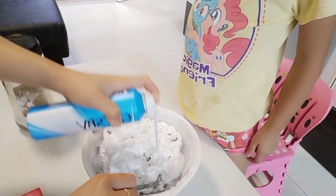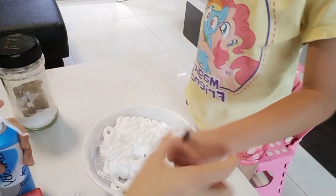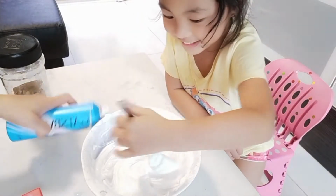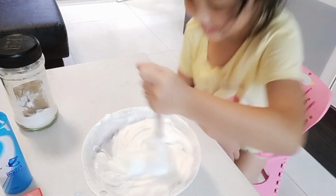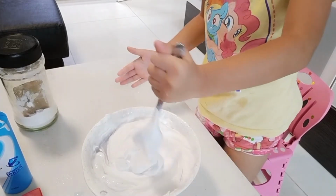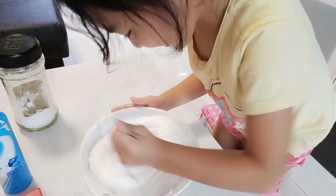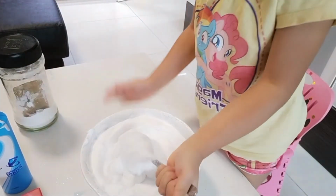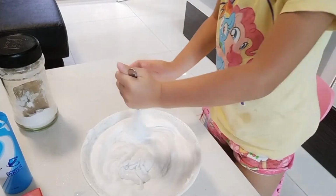Almost enough. Wait. Okay, can you mix it first? It's alright. Just keep mixing. Be careful when mixing it. It's so foamy. Guys, look how foamy it is. Do you need help? No, I don't need help. Are you sure? I feel like I rolled white slime.